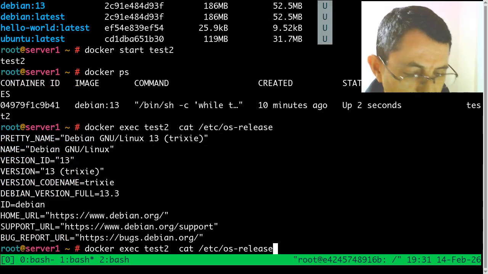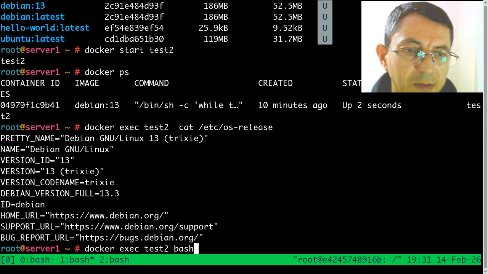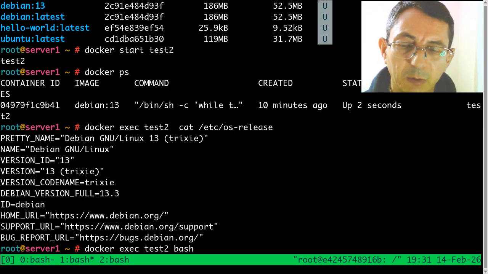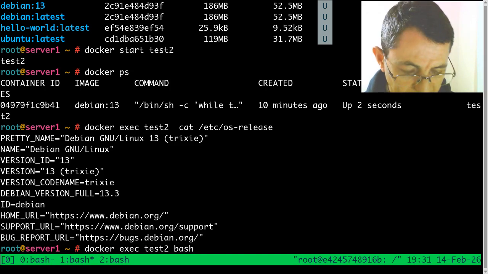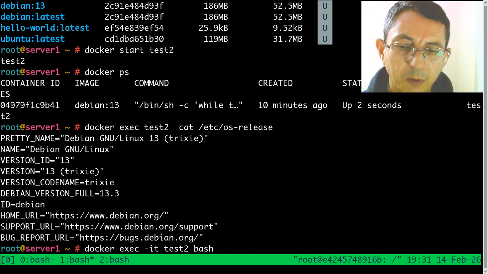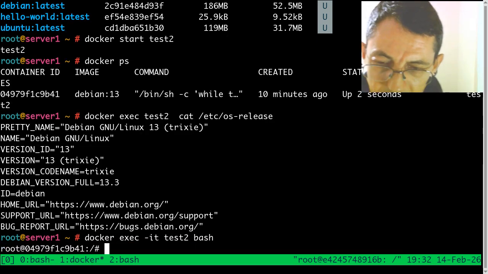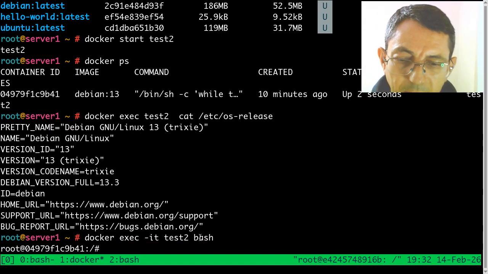Now, if I want to execute a command like bash, which is an interactive command, it expects some input from the keyboard and shows some output to the terminal. Then I have to use the options -i and -t. So now I'm running another command inside this container.